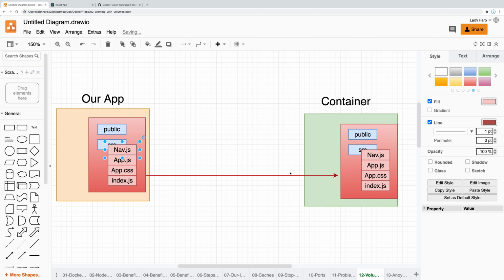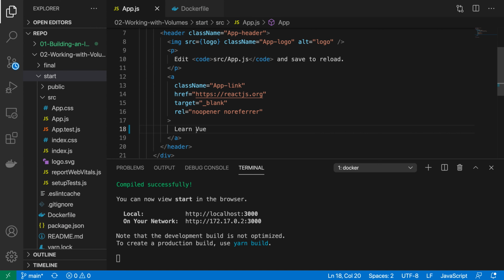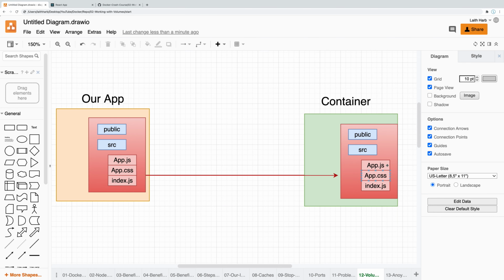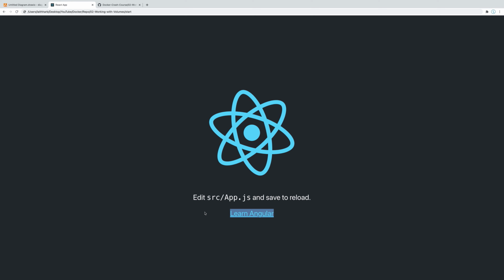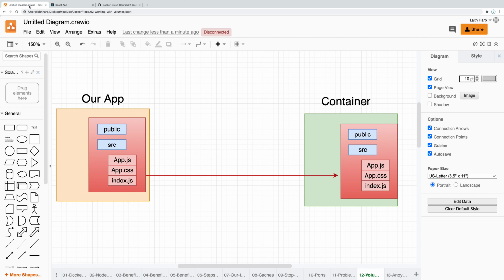Now, if we deleted this, that will also be reflected inside of the working directory of our container. And if we made any sort of change to the files inside of this directory, it will also change inside of the running container. For instance, if we made a change from learn Vue to learn React, that will also change inside of this working directory. And thus we will be able to see all the changes in real time, which is exactly what we want.